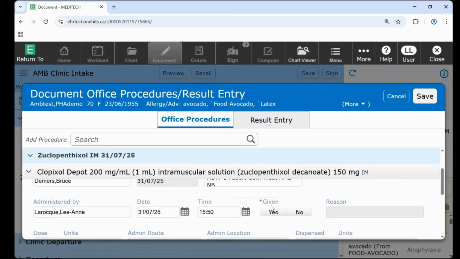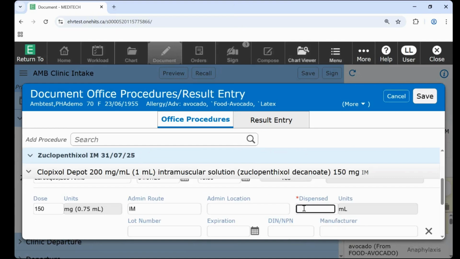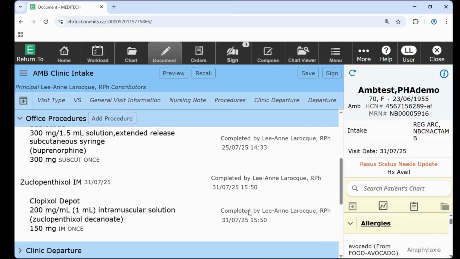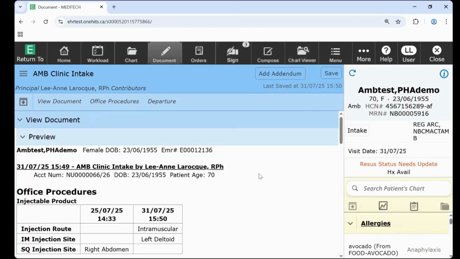Then I'm going to document that it's been given, yes. And that I dispensed that I gave them 0.75 milliliters. Okay, and now I'm going to save. And then we're going to see that this has been completed. And then I'm going to sign this procedure document.